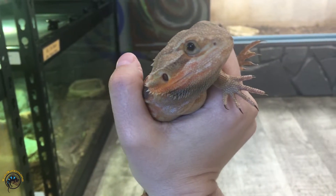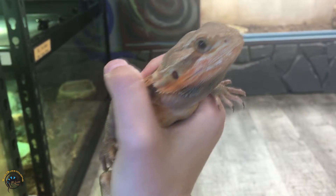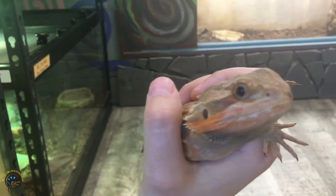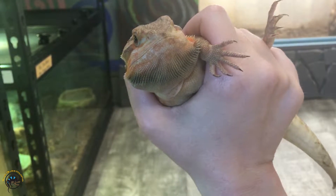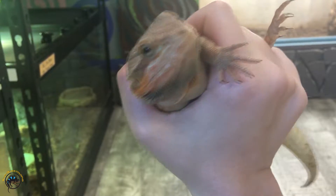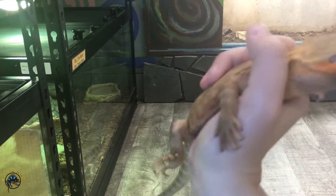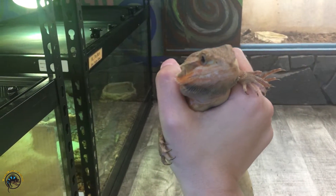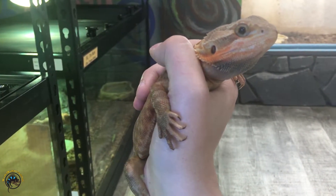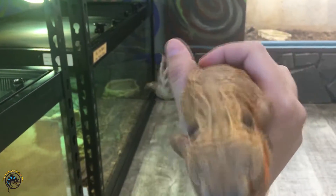And here's Mr. Sam. He's a lot more hyper than Miss Ella. He's also a little bit smaller than she is — each dragon is going to have their own genetic predisposition for being either bigger or smaller. He's already getting his nice black beard in, a nice dark tail, getting that male coloration in. You're getting to be such a big boy, Sam — I've got to hold on to you. He's on the move!